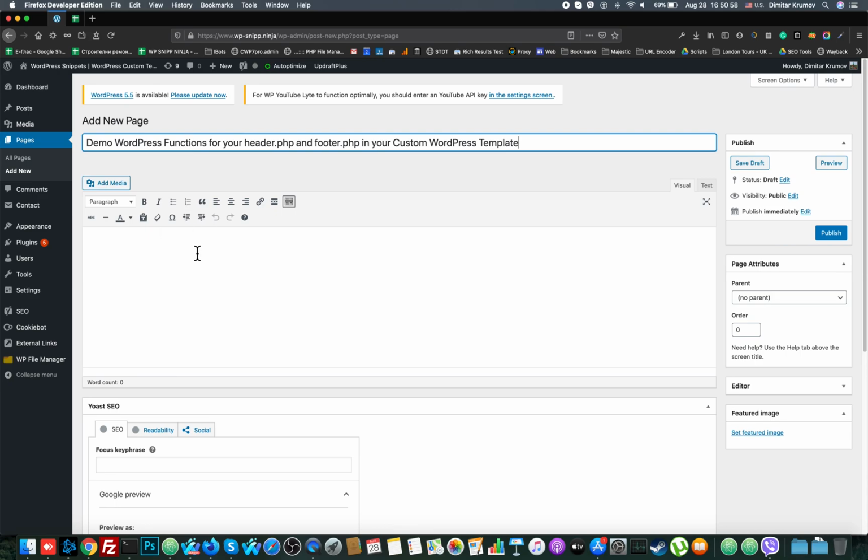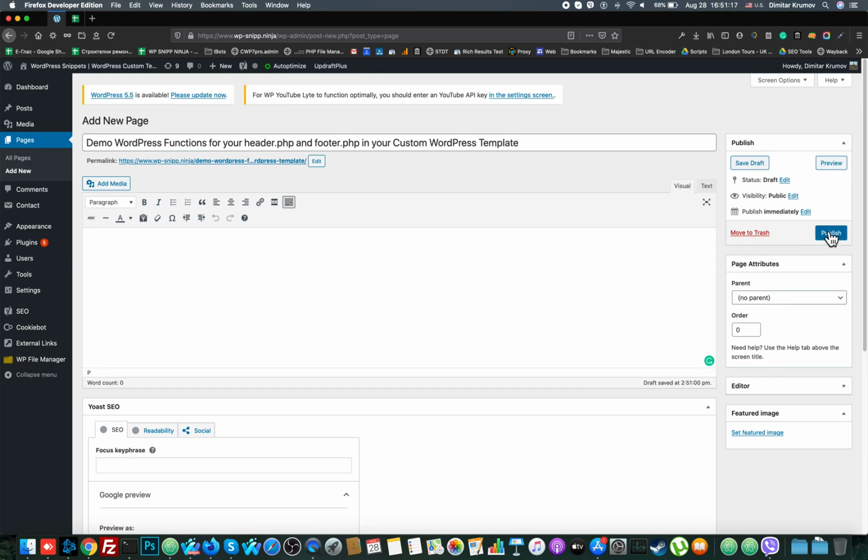If I create that page without any setup, it will use the main single post or page template, in this case the page.php file, and there is nothing else.